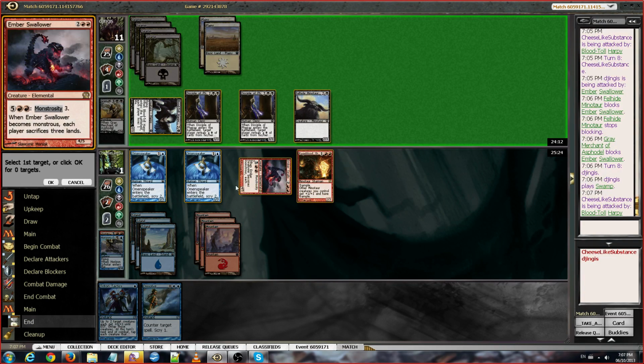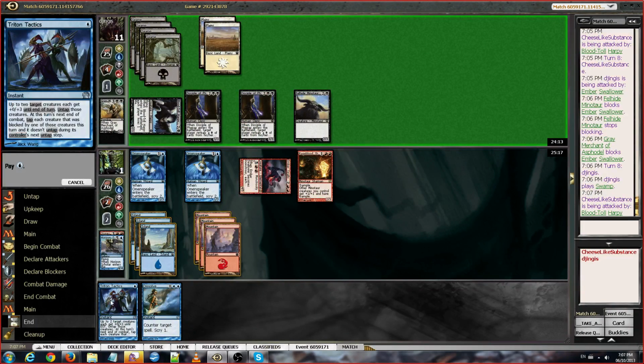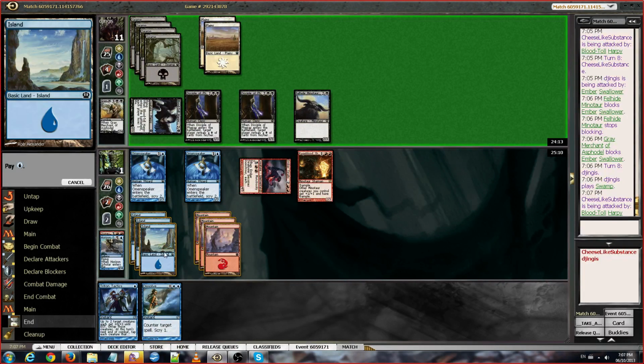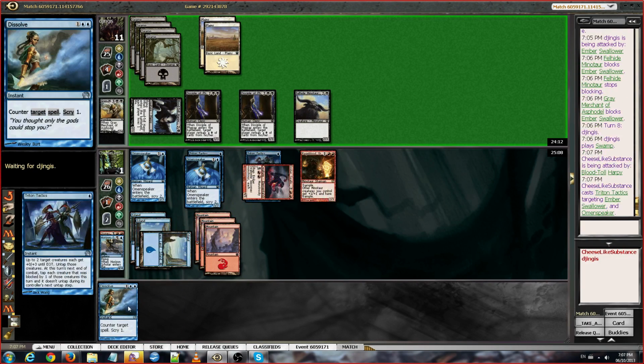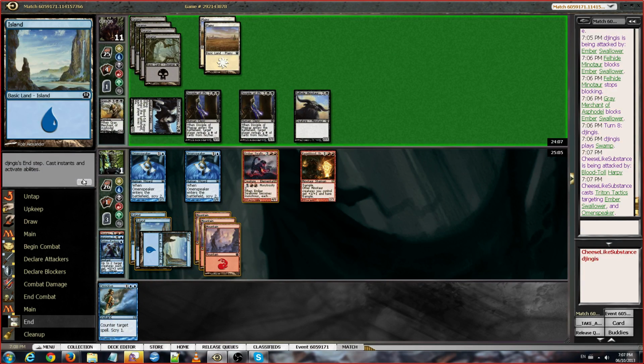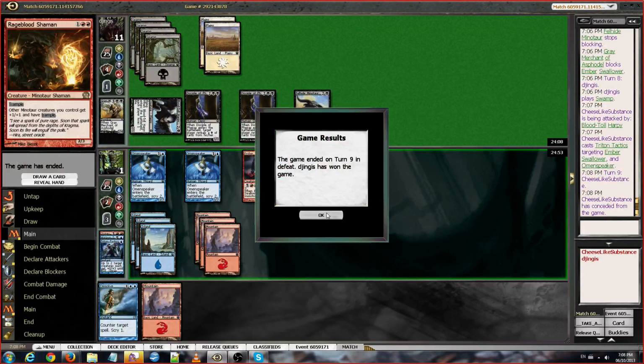Alright, so I'm going to Triton Tactics, targeting whatever. Sorry, what is the ability on Triton Tactics at the end? Creatures they block don't untap. Okay. Oh, yeah. I have to hold control. Oh, I'm bad. And we're dead. I think it's actually shift. You have to hold down... Yeah. Forgot about that. Well, draw one card.